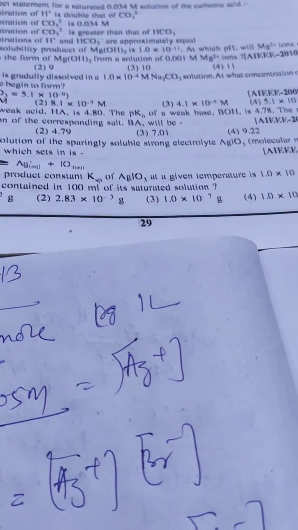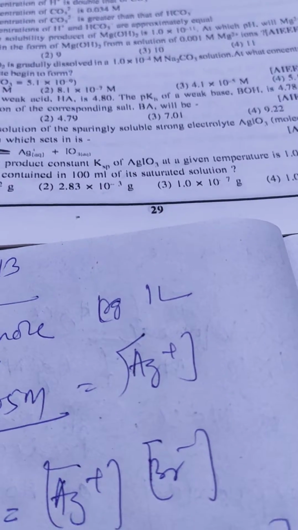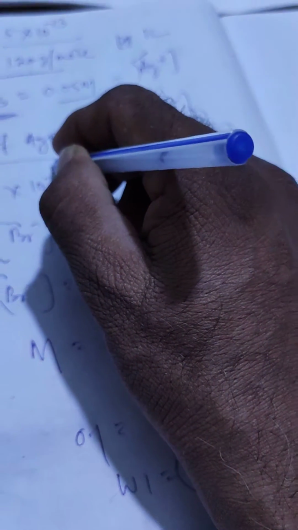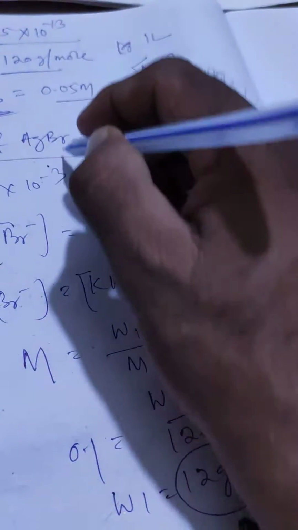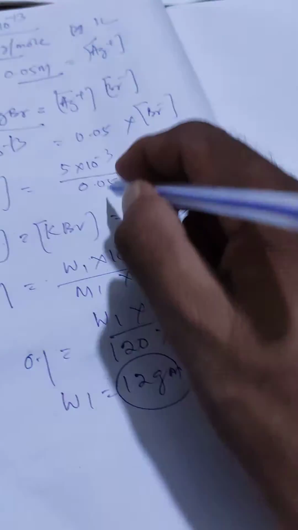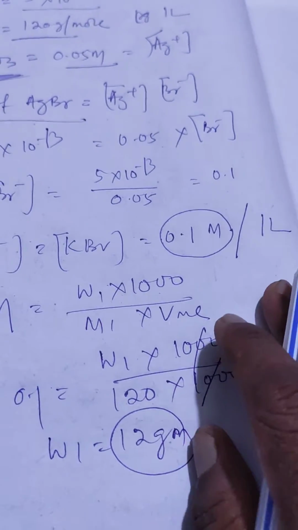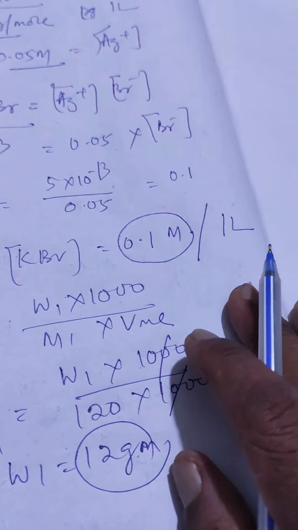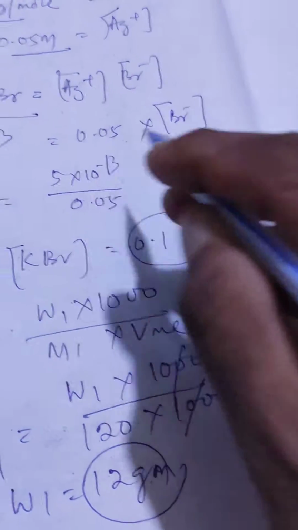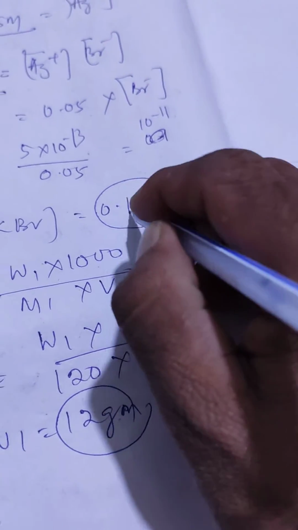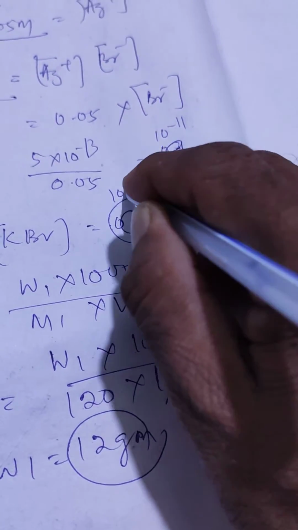So does it match there? No. So why is it not matching? Because we have taken it as 10 to the power minus 3, but it has to be 10 to the power minus 13. Wrongly we have taken it. So my student is not looking at the question correctly. So that is the problem. Okay, so how much will it come to here? 10 to the power minus 11. Okay. So it will be 10 to the power minus 11.